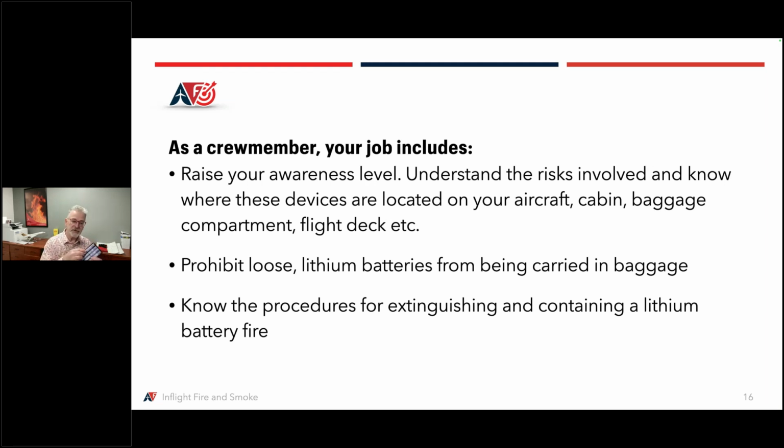So you can see from this kind of the progression. If this battery goes bad, then it heats up and goes bad. Well, what does that have to do with this battery? Nothing right now, but pretty soon it will, because it's going to propagate from here. It's going to start heating this guy up, and this guy's going to go, and then this guy's going to go. And sometimes, like one of the larger explosions that you saw, they were heating up together and they went as one unit. So you just never know. You have to know what you have on the aircraft, know what people are carrying, and talk about the procedures.